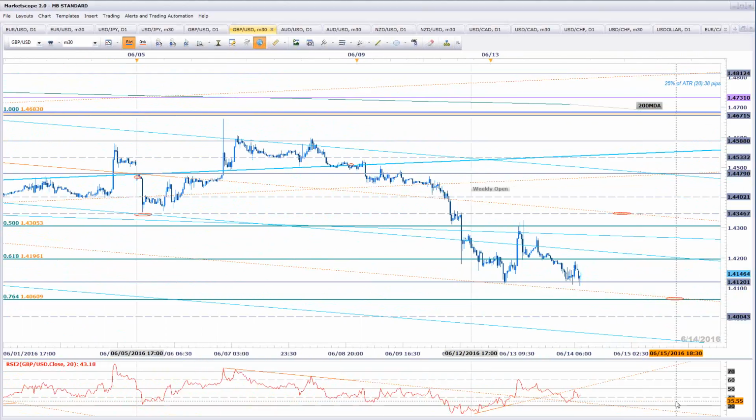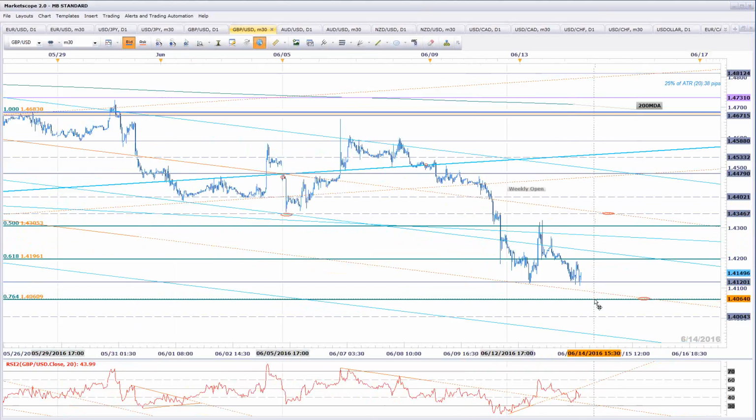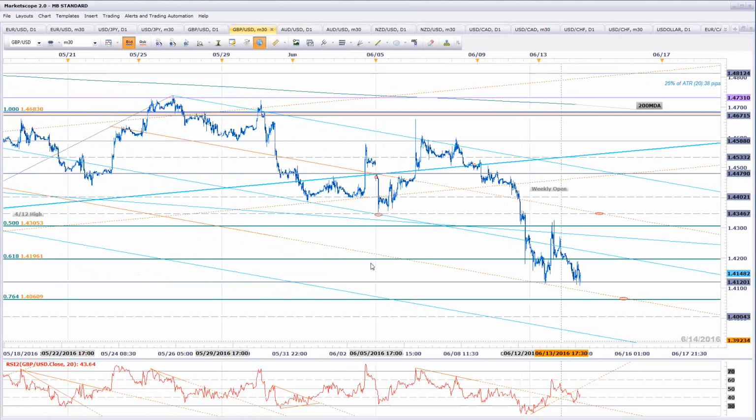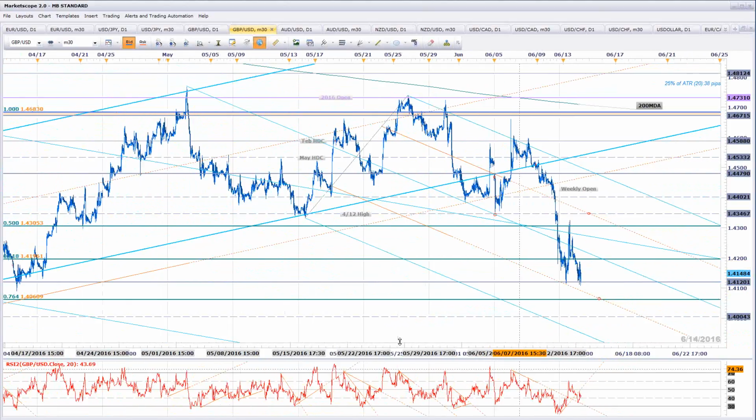So from here, Mike, that's great. Where were you looking from here heading into the US Open? From here, I wouldn't be too surprised to see some upside play. Remember, some near-term weakness in the dollar would be very welcomed. I don't expect the dollar is going to sell off too aggressively ahead of the Fed. If anything, it might be a slow dribble. So you could see a little bit of a rally here. Again, we'd be looking for near-term resistance targets and short triggers heading into those upper parallels.